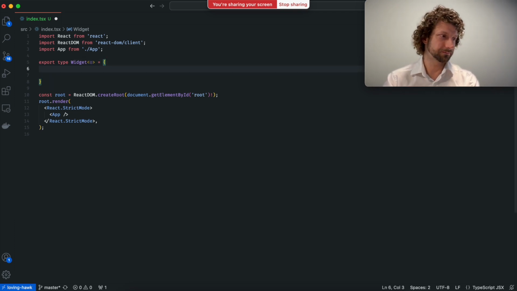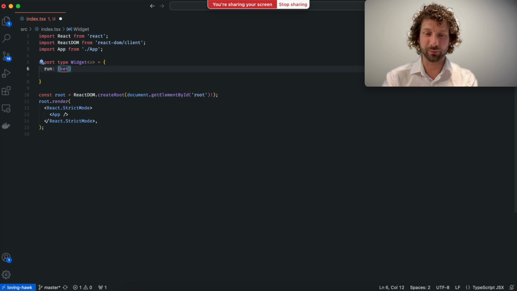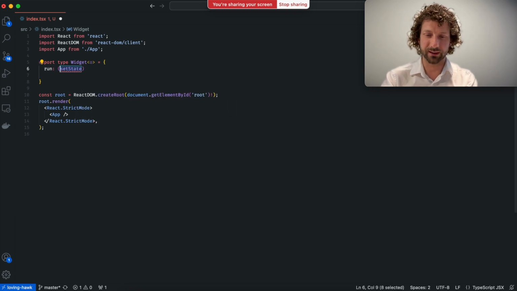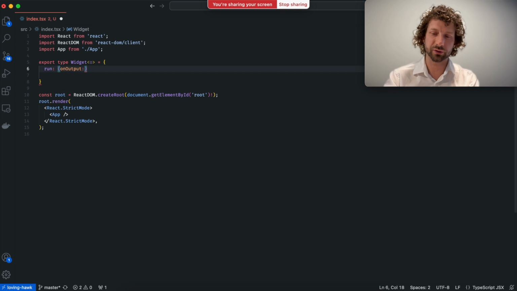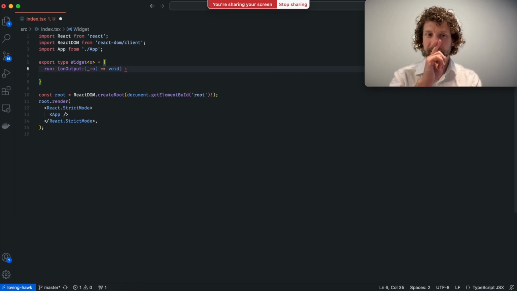So I will define the widget with a traditional method that is run. It takes as input the callback, on output. On output will take as input a value of type O, which is our output, and further do nothing. And then run will return a JSX.element.